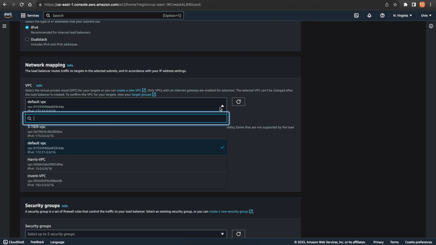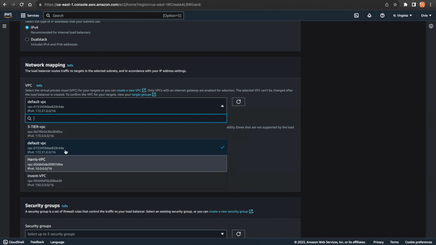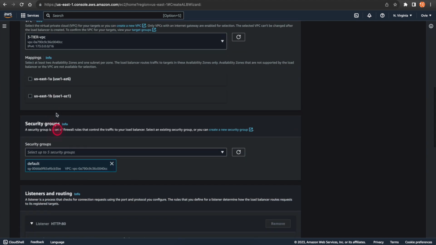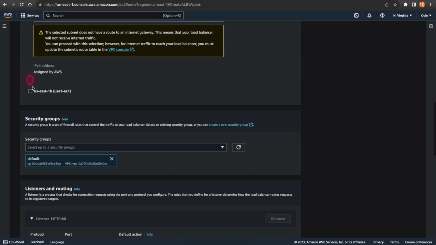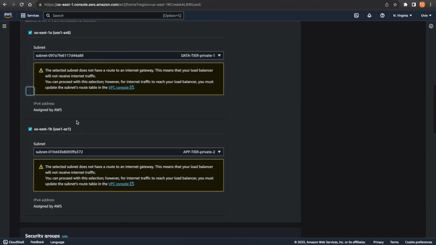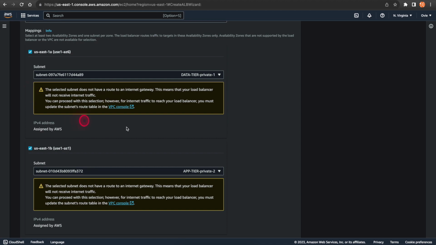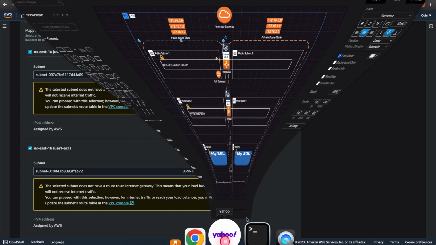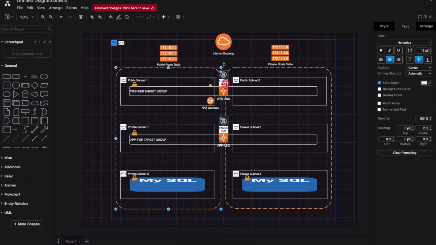We'll select our VPC and we'll allow it to send traffic to both availability zones that we defined when creating our network infrastructure. Here, this external load balancer, let's look at it, is sending traffic to public subnet 1 and public subnet 2. So we are going to select these two subnets.